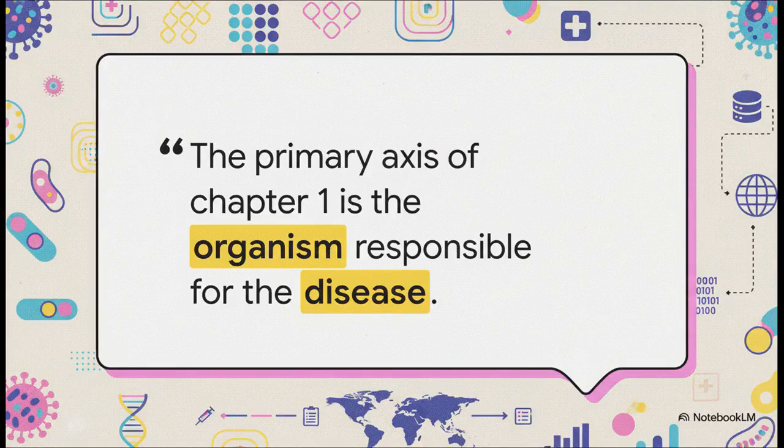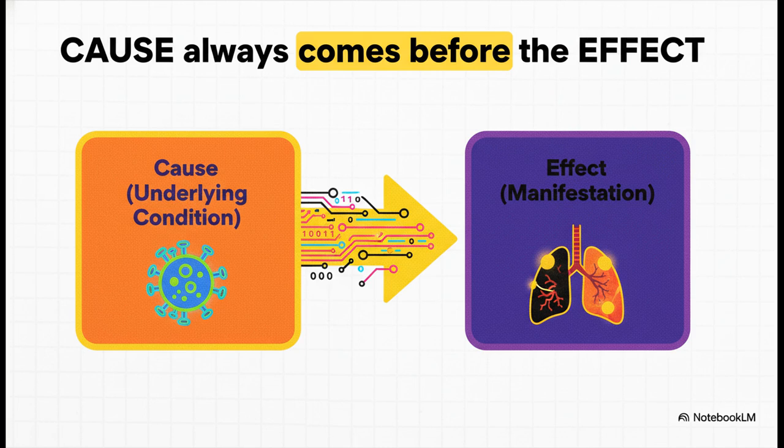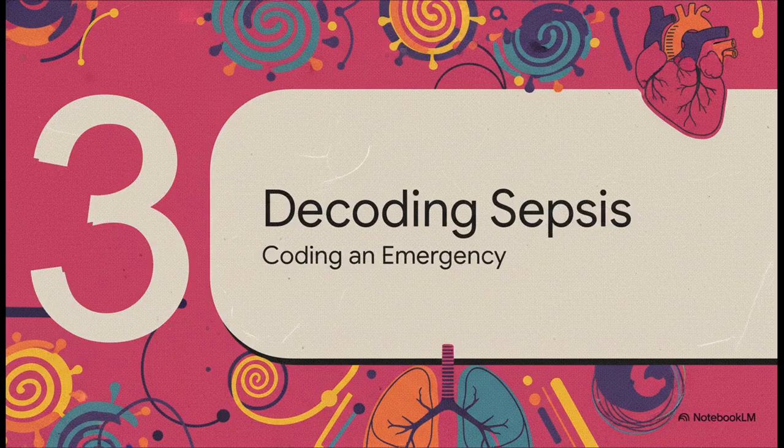This right here is probably the number one most important rule for coding infections. You've got to name the bad guy first. The story always begins with the specific organism, the bacteria, the virus, whatever it is that's actually causing the sickness. And this slide just lays it out so perfectly. It's all about cause and effect. The cause always comes before the effect. You code the underlying disease first, then you code the symptoms or complications that it's creating. Get that sequence right, and suddenly a jumble of codes turns into a crystal clear story of what's happening to a patient.